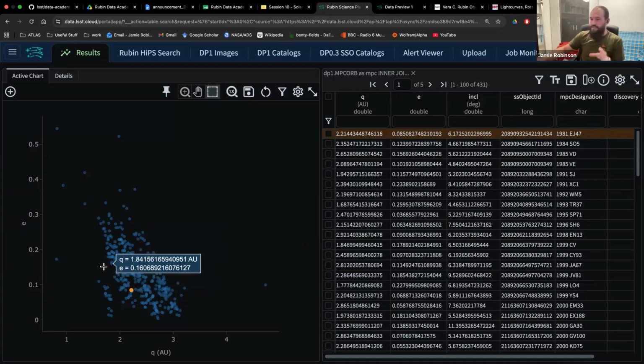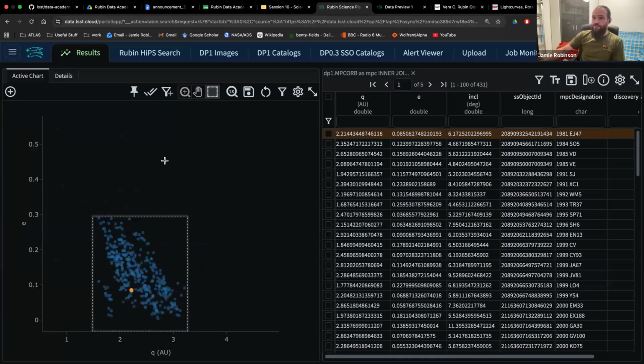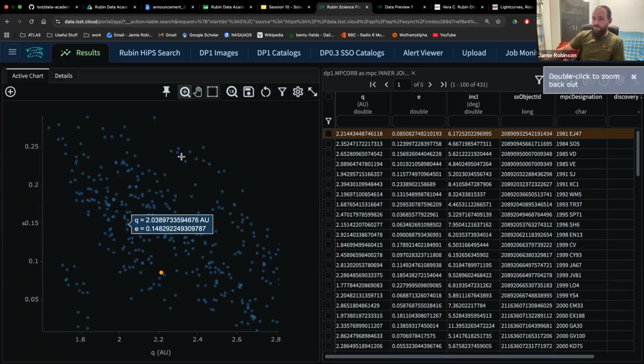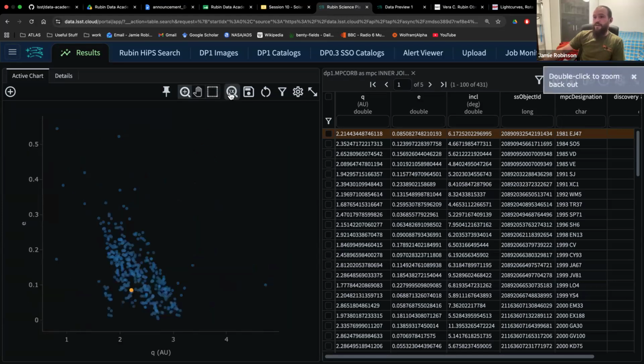But this is cool because it gives you a hands-on way of looking at the actual data. So you can zoom in using these different tools, for example, to highlight different bits of the data. So I've zoomed in on this chunk here. If I want to find this particular object, if I click on it, it's highlighted in the plot.